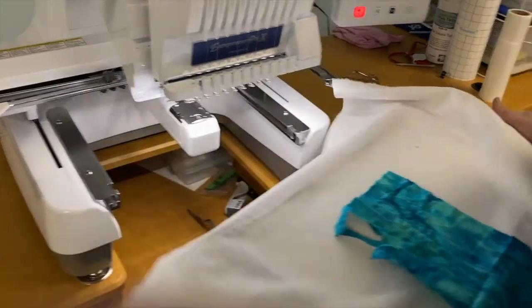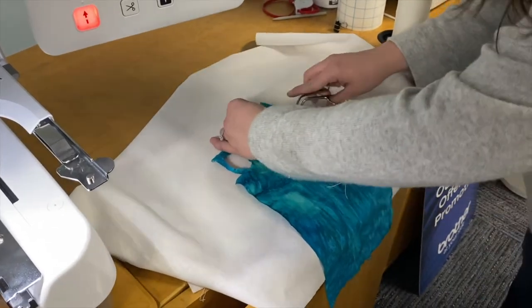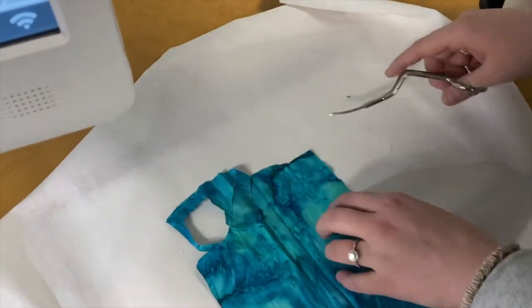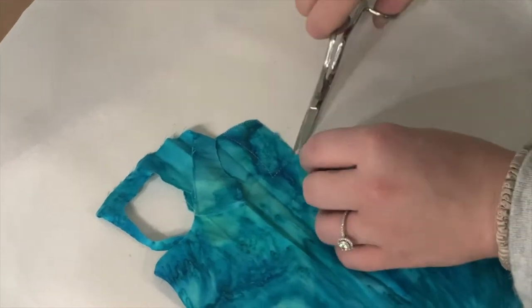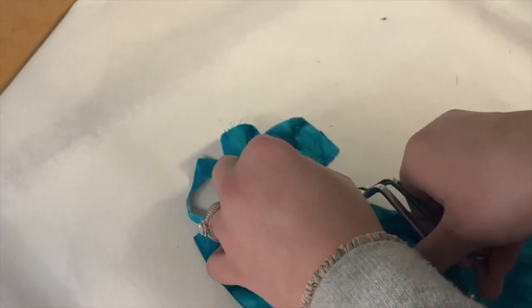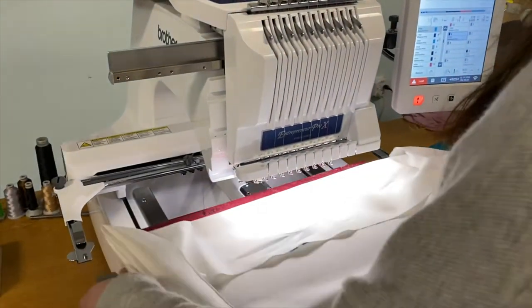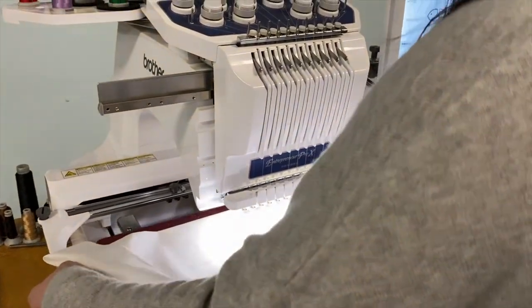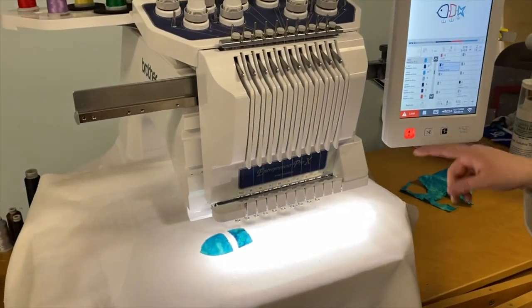Like I said, I like taking my hoop out. It's all personal preference though. If you want to keep it in there that is perfectly fine. It might be hard to see. Look how close these scissors get without cutting my embroidery or my stitches. Now just stick it back in there. I flip the back up the excess and then slide it back on. Put that up. Now I'm ready for the next one.